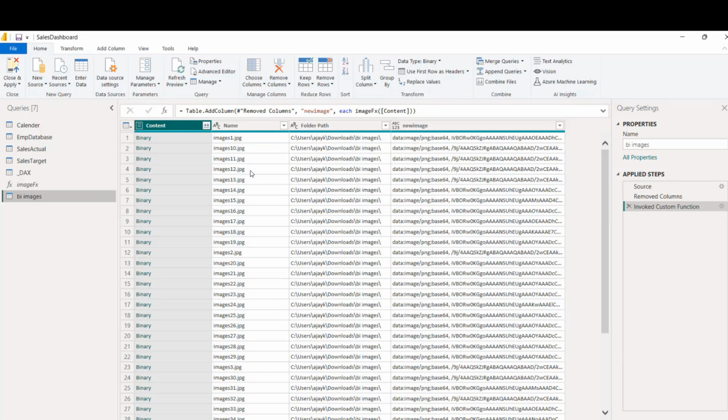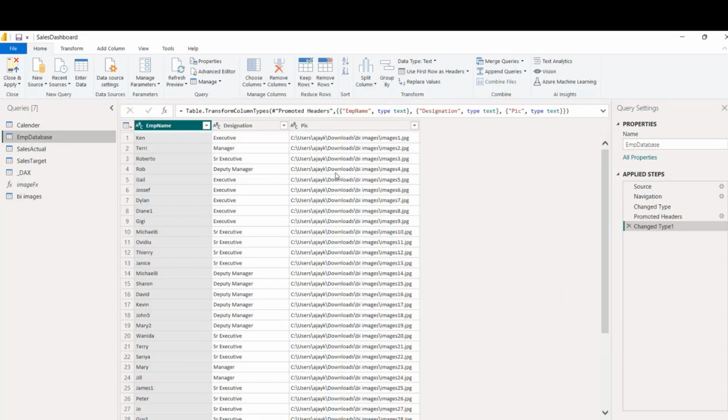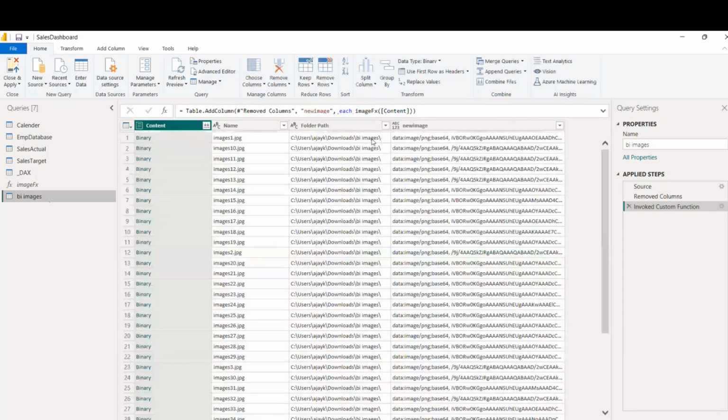So we can set up the relationship with this folder. If I can try this folder with this, is it possible? Let's see. First of all, this has the image name. This does not have the image name, right? Because this is just the folder path. So maybe I don't need it. I can delete it also, isn't it?